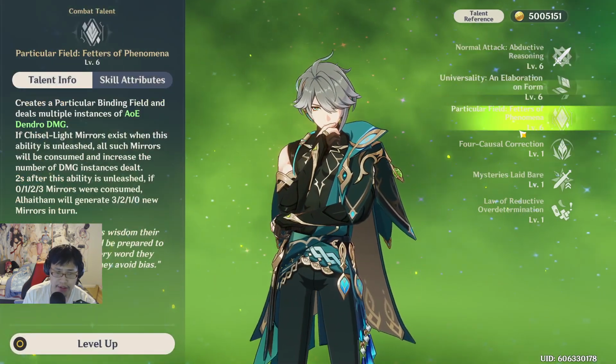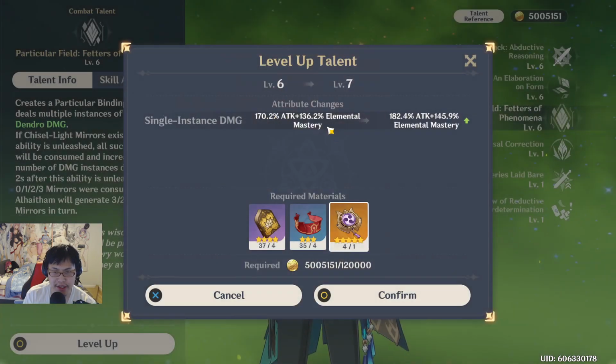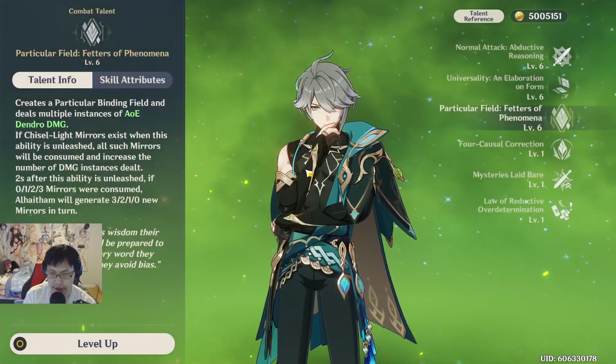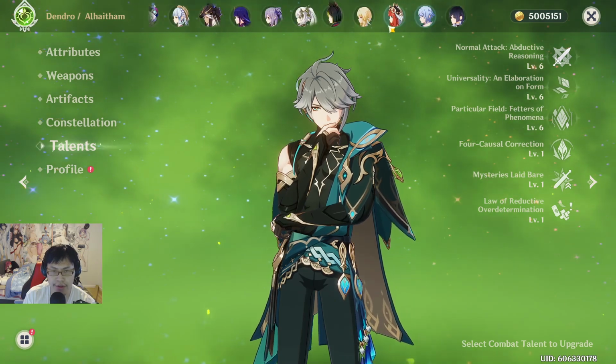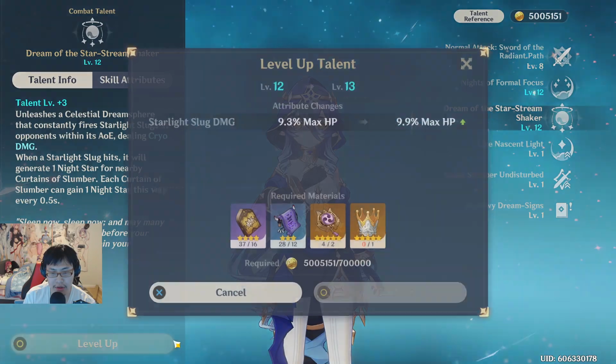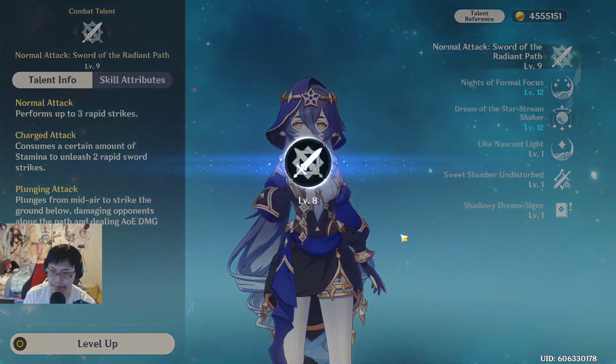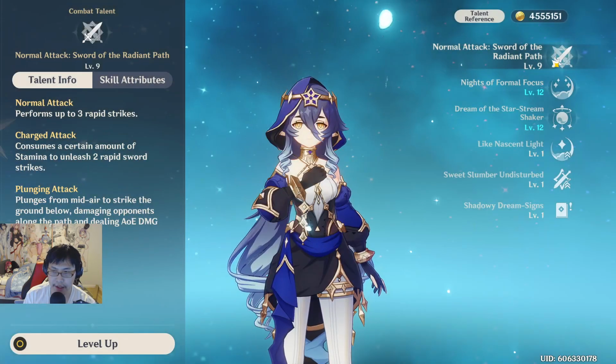And of course, talent levels at 666 because currently I think other people are using this. Then again, I have 4 of these, so I forget who uses them. Was it Layla? It might have been Layla. I could check Layla real quick. Yes, it actually was. I could just level her talent right now. Cool. And with that, my Layla is at 999.